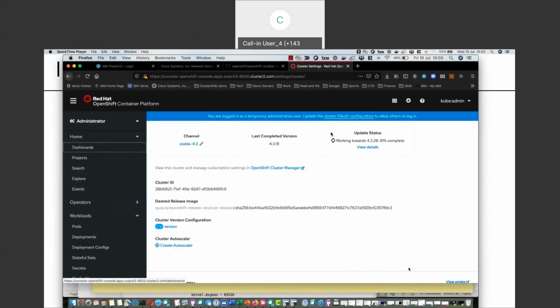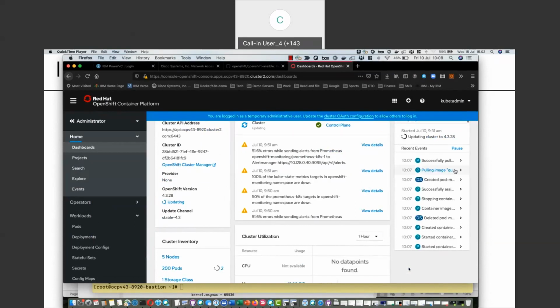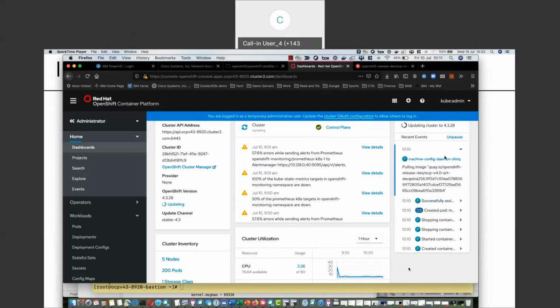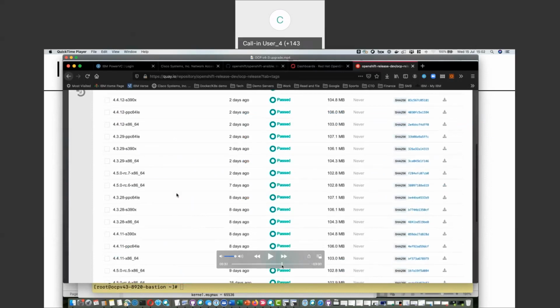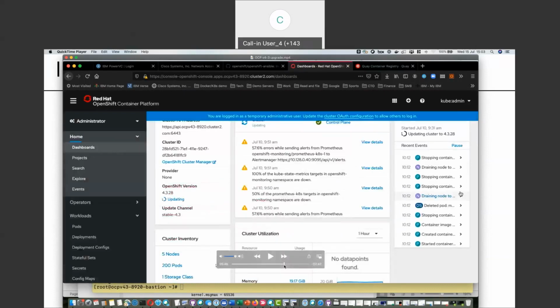So what it does is download the new images for the operators, and restart them with the new image. If it can't, it will roll back to the previous image. Once it's upgraded all the operators, it will upgrade the machine config. The machine config is the one that controls the OS of the underlying nodes, so the worker nodes and the master nodes will then get updated. We can see there that it's pulling down various images, and these are where it pulls them from. It pulls them from the Quay repository. I'm just going to fast forward this for the sake of time.